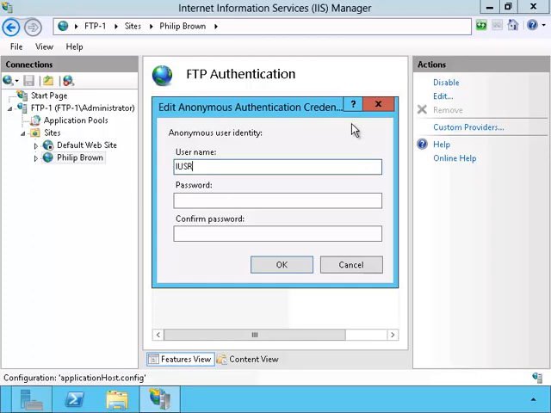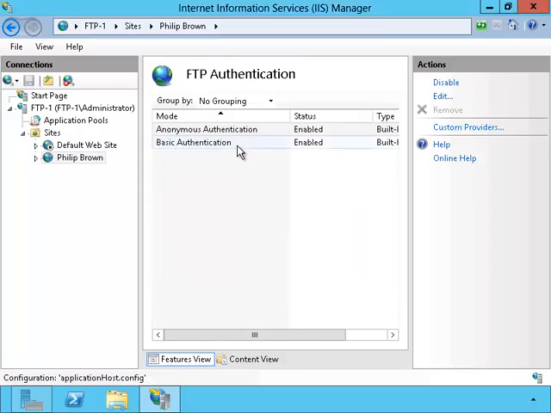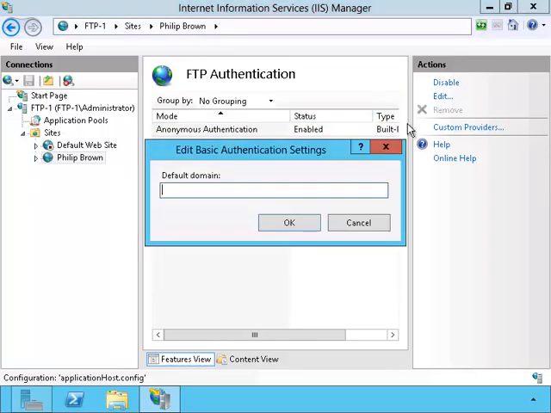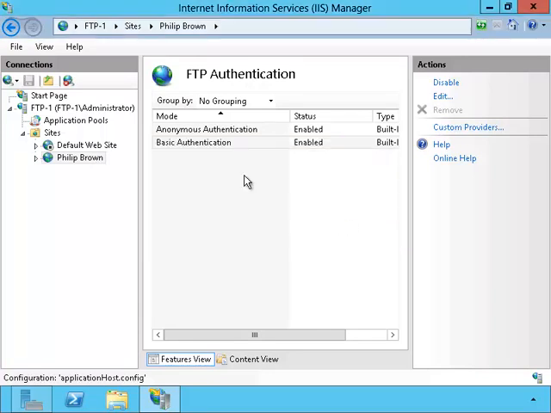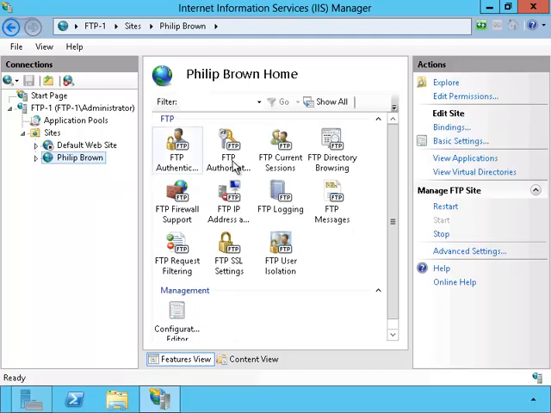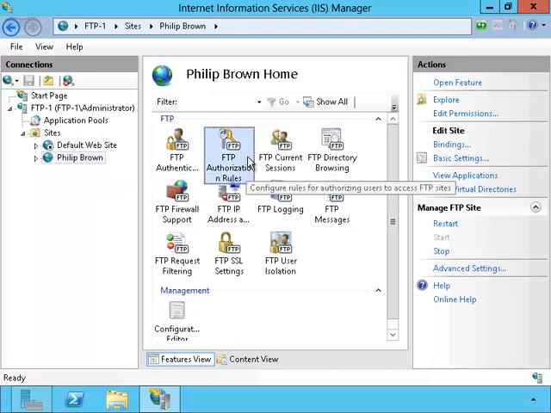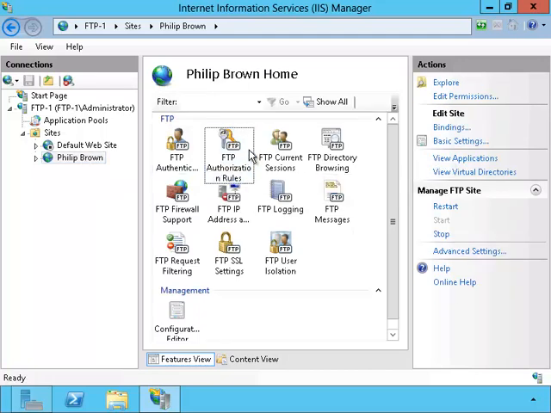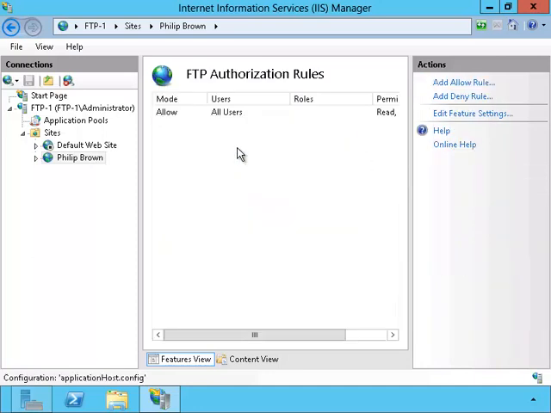It's normally best to leave it like it is. It's also best to leave the default domain blank also. And we also have the ability to create rules that will put limits on users.